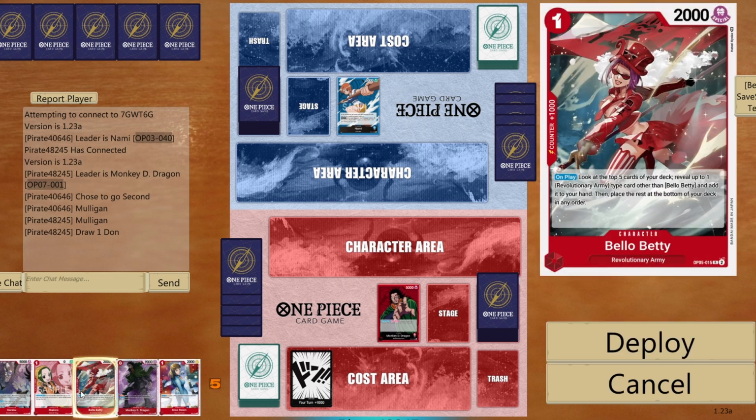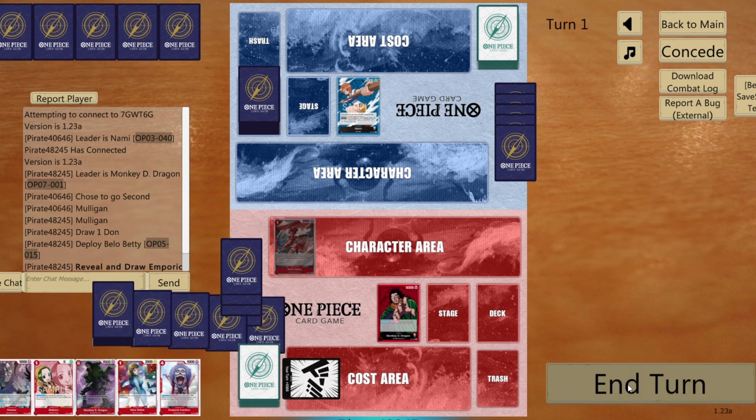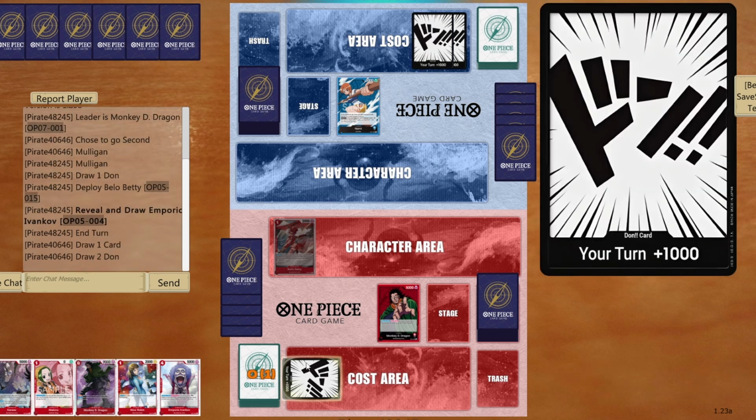Okay, so we are playing against Nami. First things first, let's draw our Velobetti, and then we'll grab our Ivankov for the time being and end our turn. Next, let's see. We can go.